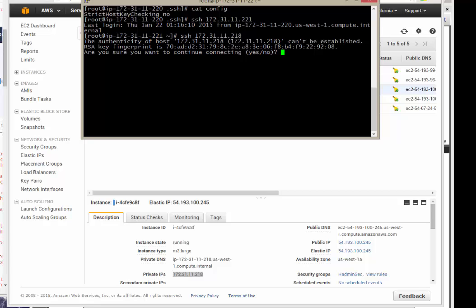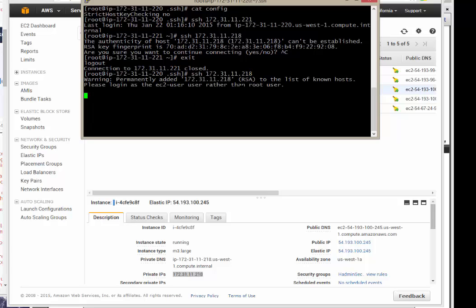Okay, here we are now in node 2, so that doesn't have the config file, right? So we'll exit here and go back to the master node and test it from here. So it should go straight away.